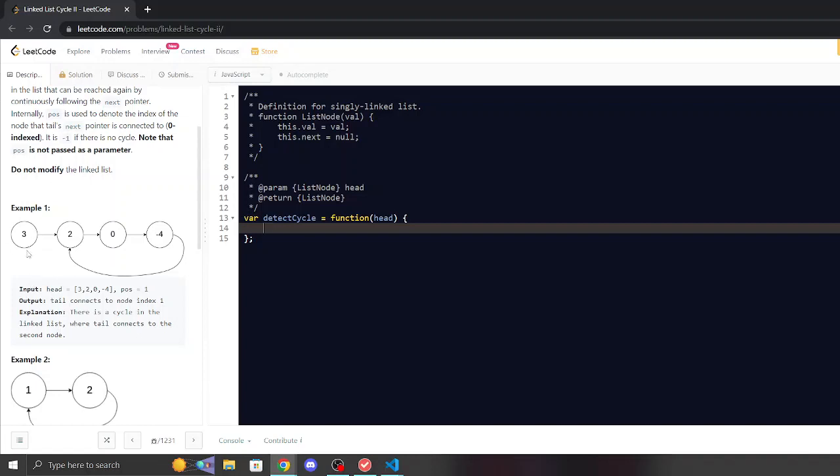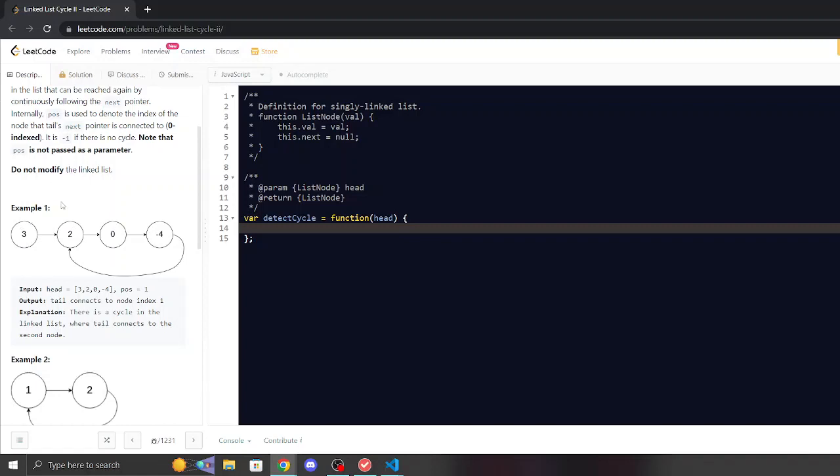So in this example 1, I'll go over how we can check this. Say we have a tortoise and hare. The hare moves forward 2, the tortoise moves forward 1, the hare moves forward 2. All right, we already know that it's a cycle. The tortoise moves 1, the hare moves 2, the tortoise moves 1, the hare moves 2. Well, as you can see here, we have the -4 as our detected node.